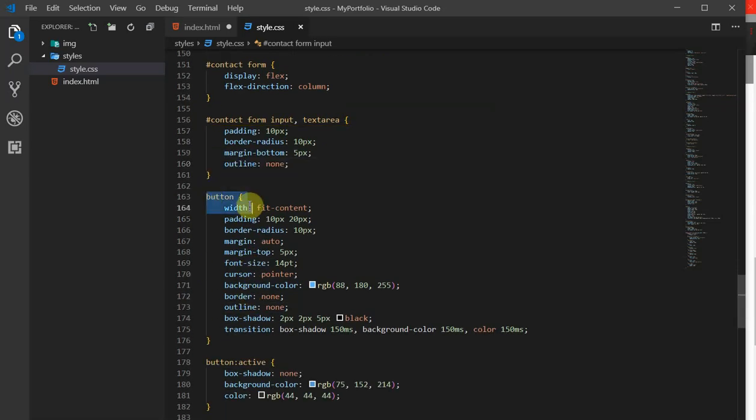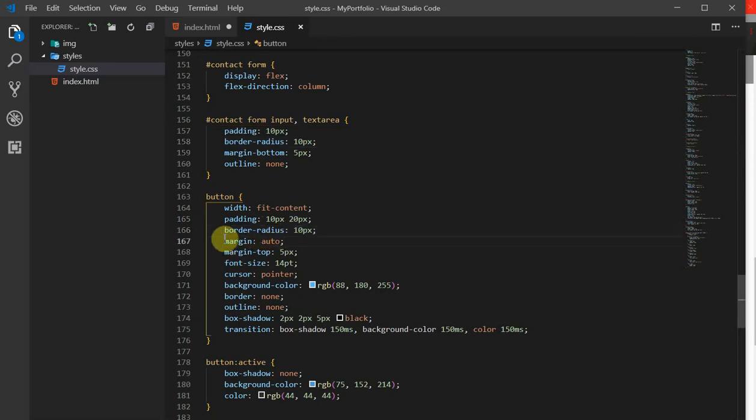And then our button, this is our form button here. I got lots of styles on my form button. The width is fit content, so it's going to make it basically as wide as the stuff that's inside the button itself, which is the text and the Font Awesome icon. Our padding is 10 pixels on the top and the bottom, 20 pixels on the left and the right, and that makes it a nice jelly bean shaped button. Our border radius is 10 pixels, to match the border radius of the inputs. I do want those to be the same because I want them to be cohesive.